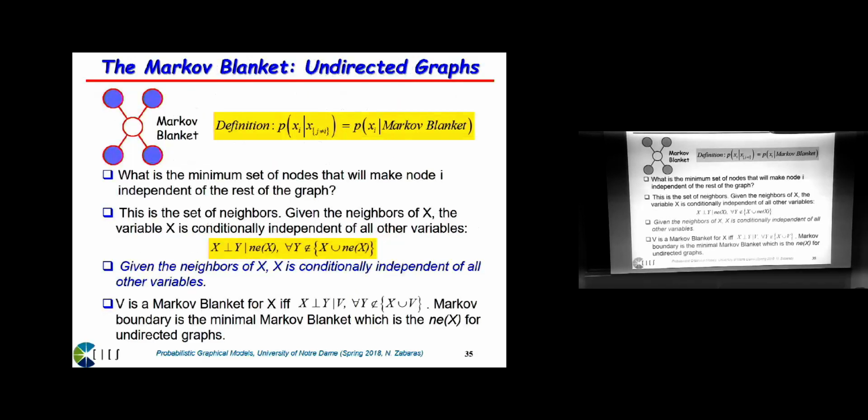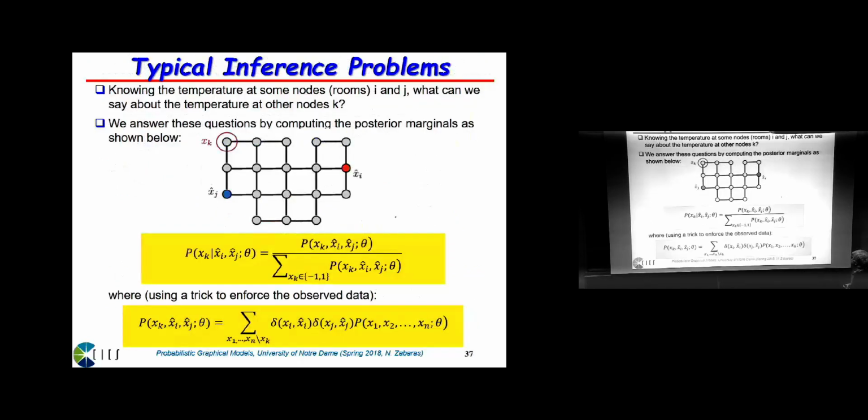All right. What's the Markov blanket? Can you remind me what's the Markov blanket in general for a directed graph, for example? What was the definition? So it was the parents and the co-parents, and the idea was, given the Markov blanket, the node is independent of anything else in the graph. All right. So in undirected graphs, the Markov blanket is extremely trivial because it is really the neighbors of the node. Because given the neighbors, there's no way to go anywhere else because all paths will be blocked. Okay? So the Markov blanket for an undirected graph is the neighbors of the node.